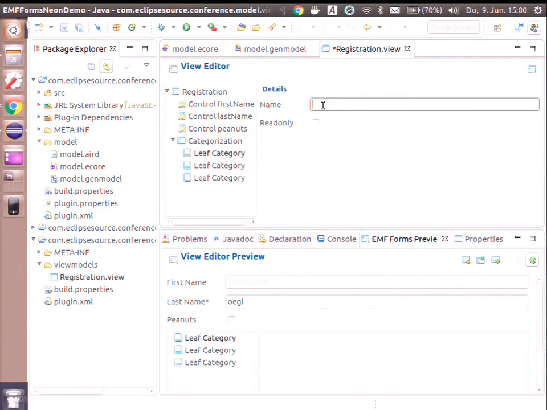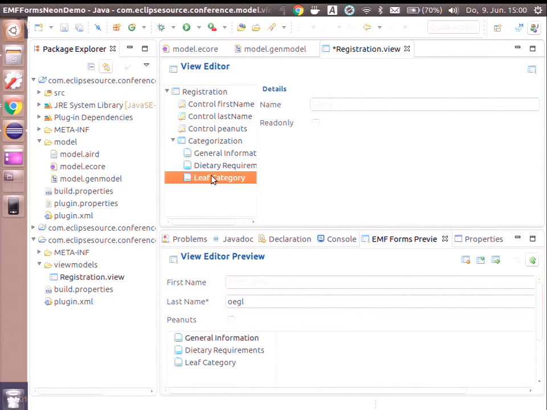And the first category is called general information. Right. And the second one was nutrition. Or it was dietary requirements, I think, in the UI. And finally, the payment data. So I directly type in the strings now that actually show in the UI. Of course, you can also internationalize that with the usual message property files.